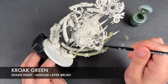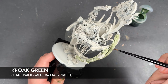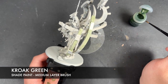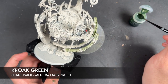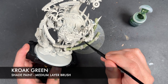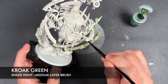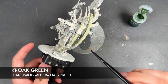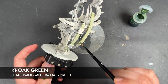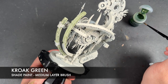Just keep an eye on it, and absorb that paint and move it if you need to. Just keep rotating it. If you focus too much on one side, you might turn it and discover that your bristles overlapped a little bit, like mine has done just there. So what you want to do is gently wipe the brush over it, barely touching the surface, to absorb the paint.